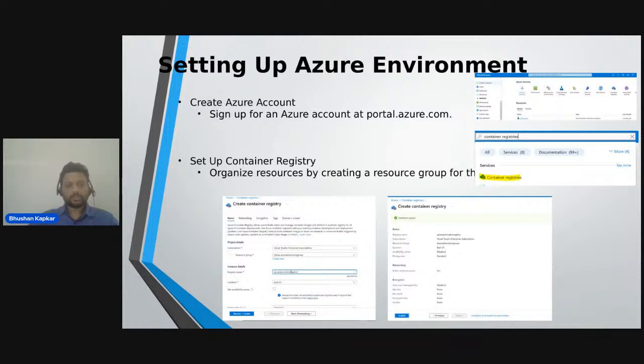We'll use this container registry, and with it we'll be able to review and create the registry.